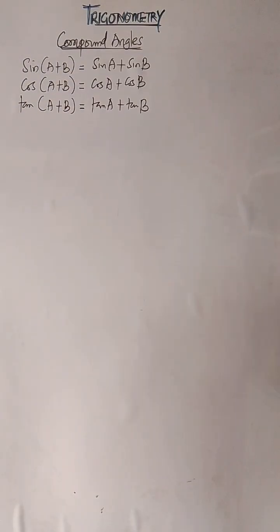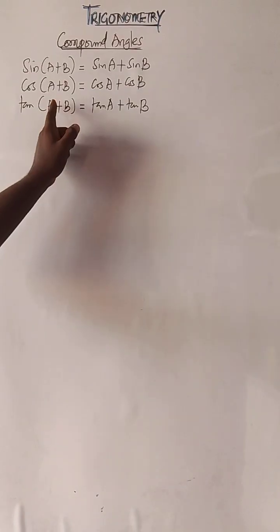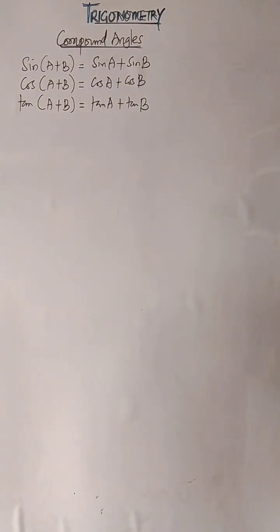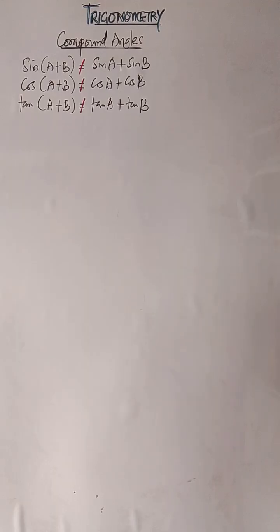FMTH-Trigonometry. And today we are going to discuss compound angles. Suppose we have this relation up here. Now for the following, what will be the answer? Is this your thought? Sin A plus B is this, cos A plus B is this, tan A plus B is this. If this is your thought, then you are wrong. So what is the correct answer?